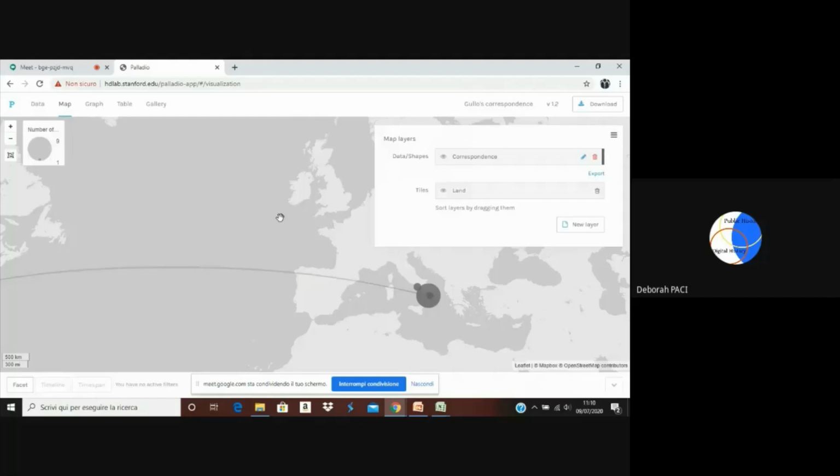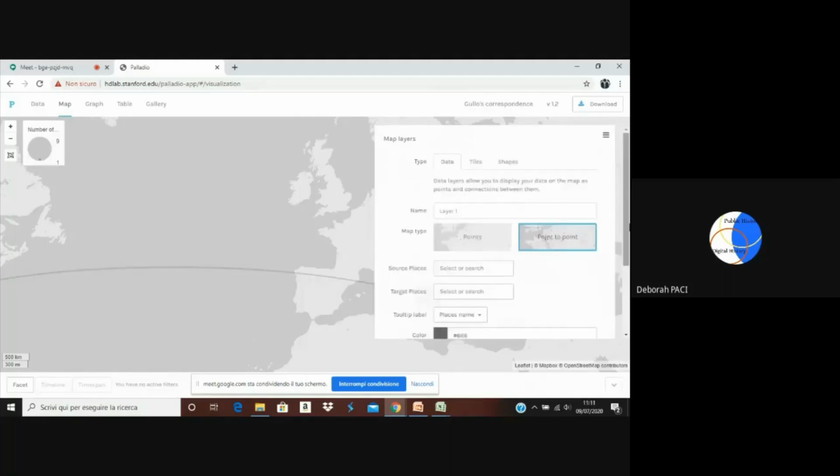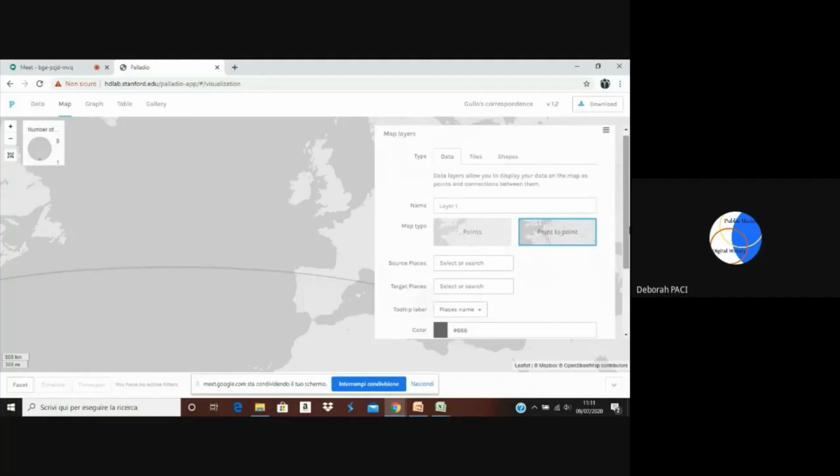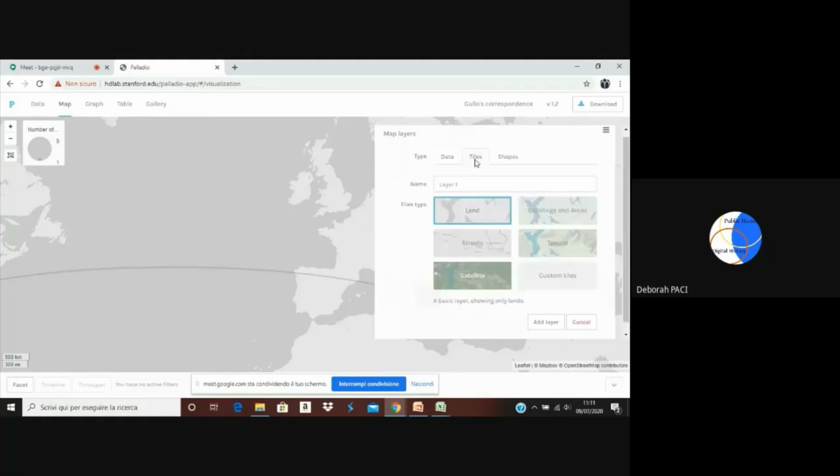One thing that we can do through Palladio is add a number of different layers. So click on new layer. Click on tiles. You can do different backgrounds as well. So right now we are just doing land.